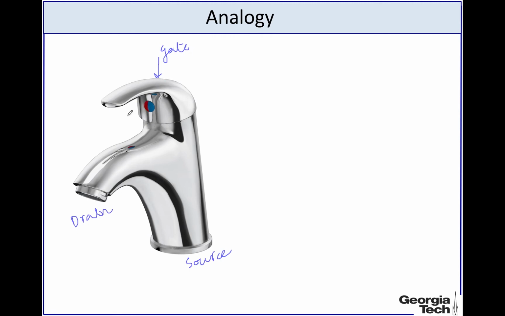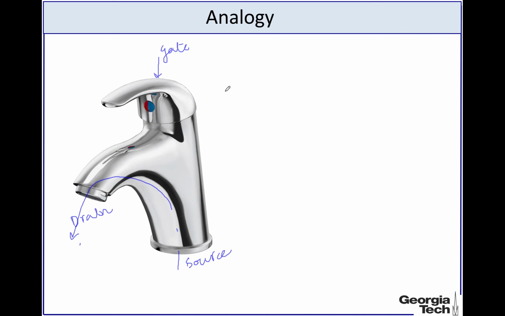In a faucet you open the valve and then you get water coming from the source all the way to the drain, and the flow you can control with the gate. Now a MOSFET essentially does the same thing. By changing the gate voltage, you change the amount of current that flows through the channel. You can completely turn off that flow of current as well.